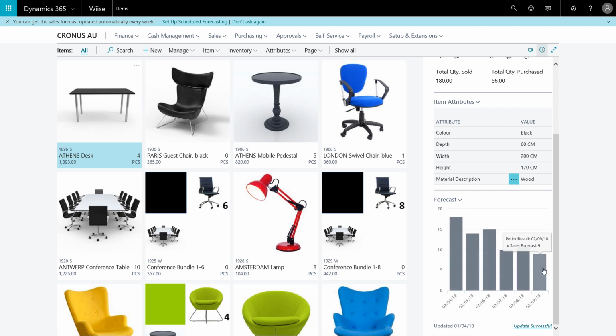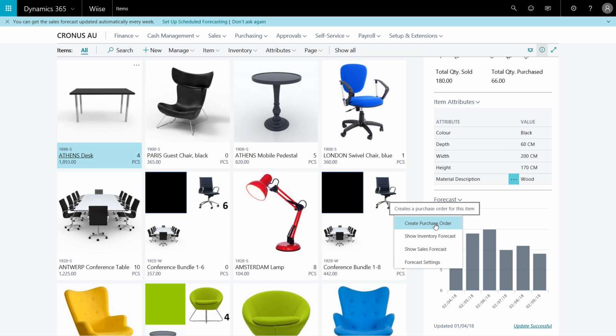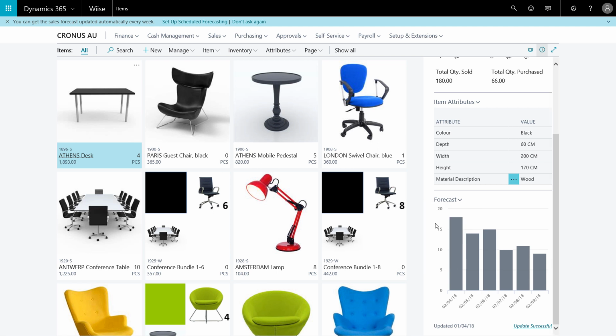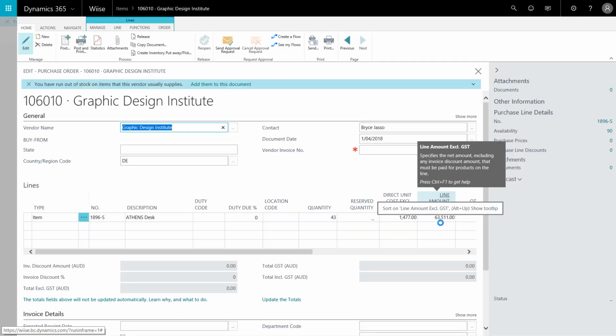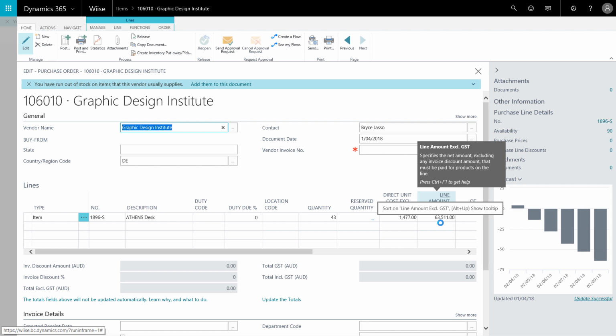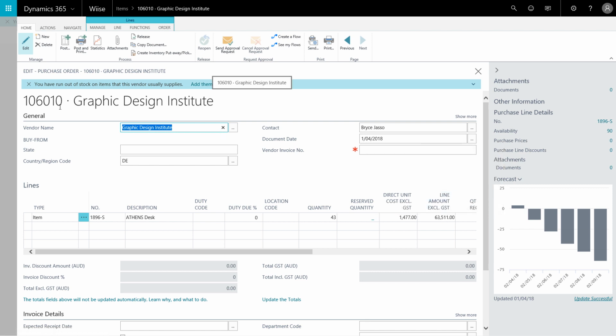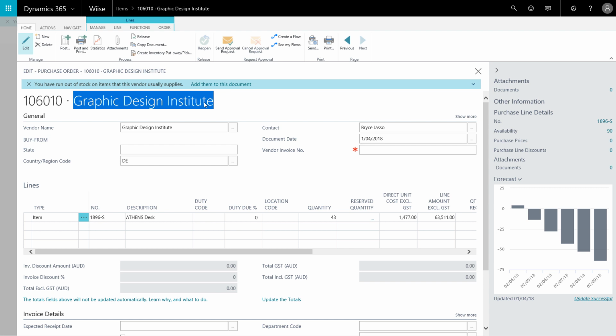And the whole idea is that directly here I could create a purchase order or a purchase invoice to actually fulfill the supply required for this demand. It straight away sends me to a purchase order, and as you can see here, it even says that I usually purchase other items that are out of stock from this vendor. Should I add them to this document? And with just one click, they've all been added.